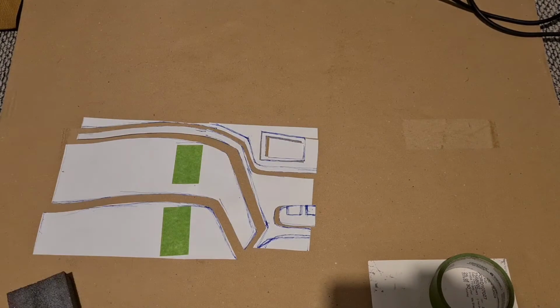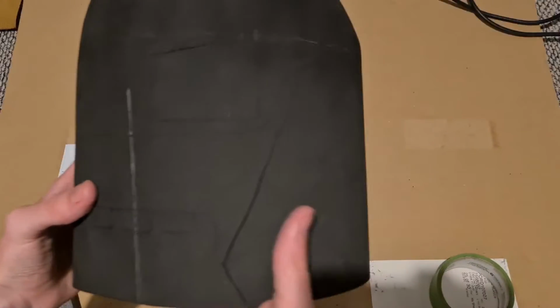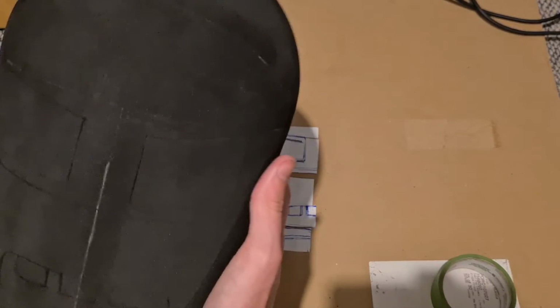I'll only do half of it because I can mirror it and it makes it more accurate. But yeah, you can see here that I've got this all set up now. This is how I do most of my templates. And you might not be able to see, but if I separate this, I have already lightly cut into that and cut all the way through. I'll go through and cut all the way into this.